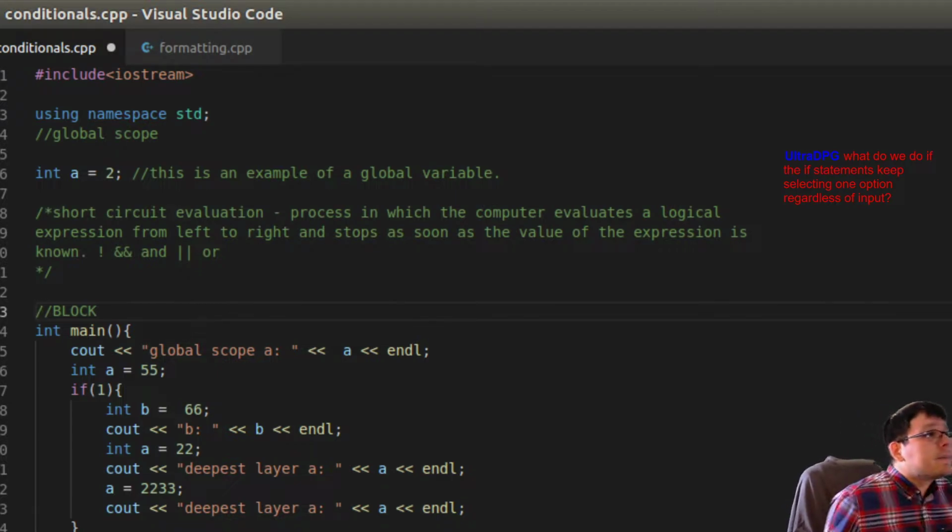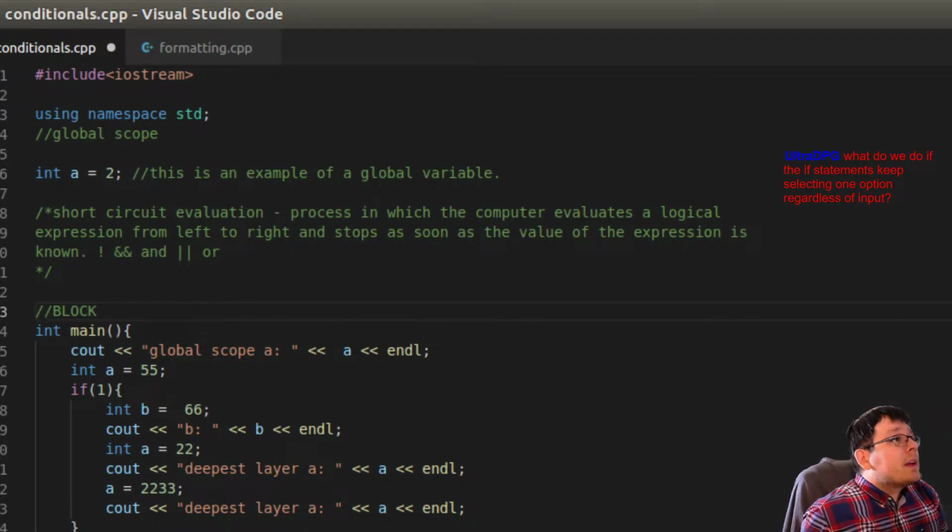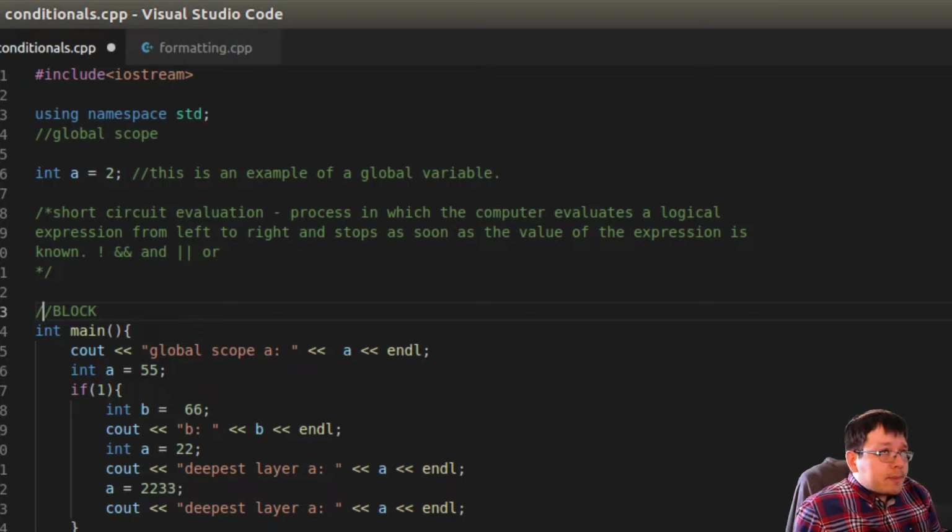What do we do if the if statement keeps selecting one option regardless of input? If your if statement is always executing, it means that the logical expression is always evaluating to true.